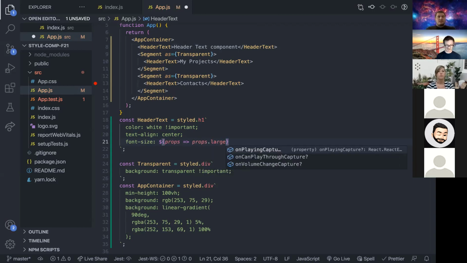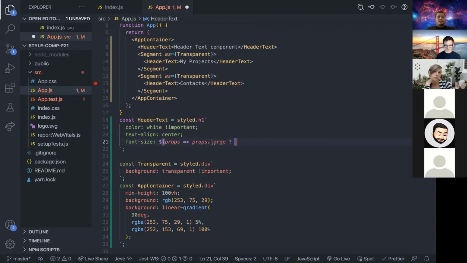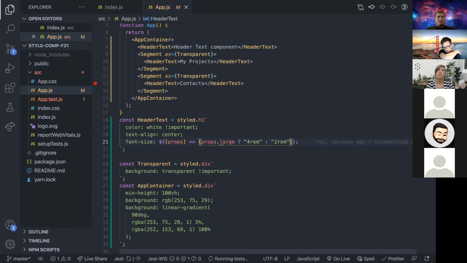I'm going to do a ternary here. So if I'm given props.large, then let's have this be 4 rems. If not, let's have it be 2 rems. And then I'm probably going to have to make this important too. But the important is going to be part of the string.